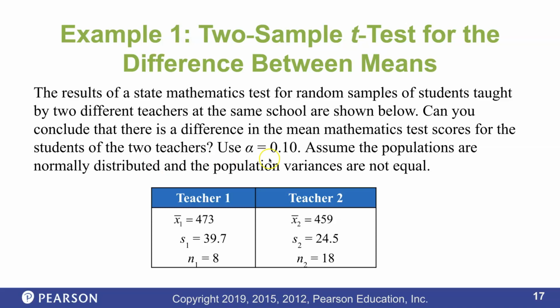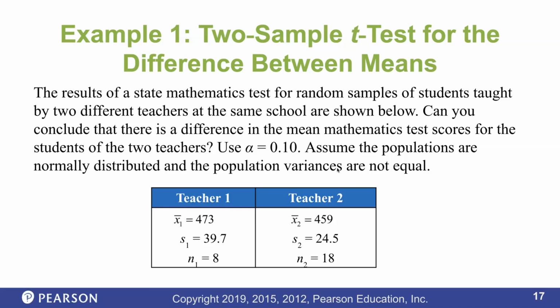Okay. If they don't have that part, assume the populations are normally distributed, then you must have both sample sizes greater than or equal to 30. And they said population variances are not equal. So what does that mean? The very last part that I just read. Population variances are not equal. You're not going to click on pool variance. Okay, don't click on pool variance when the population variances are not equal. I think there's another example later on where population variances are assumed to be equal. In that case, we click on pool variance, not this time.